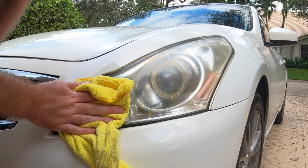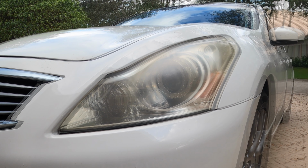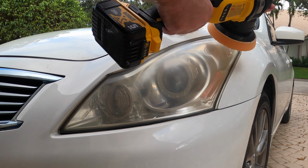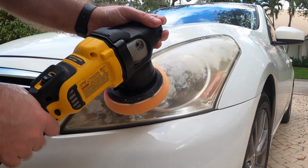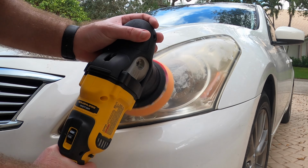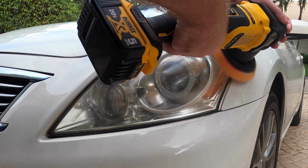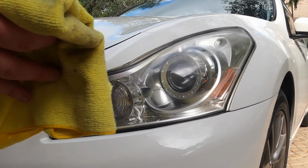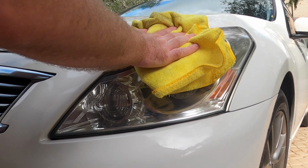And the headlight already looks a lot better than it did when I started. But we are still gonna do a few more steps. The next step I'm gonna do is to compound the headlight. So in this case, I'm using Chemical Guys V34 and an orange pad. And I'm just gonna take off some more of the plastic that's starting to yellow. After compounding, I'm going to wipe down the headlight. And there is already a night and day difference on this.